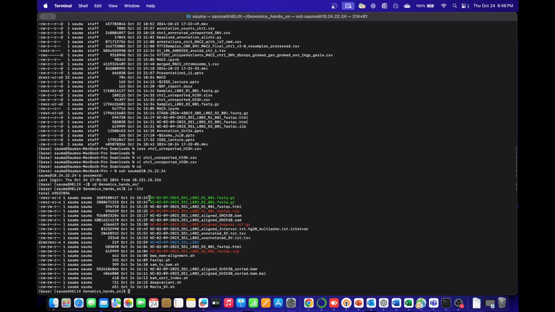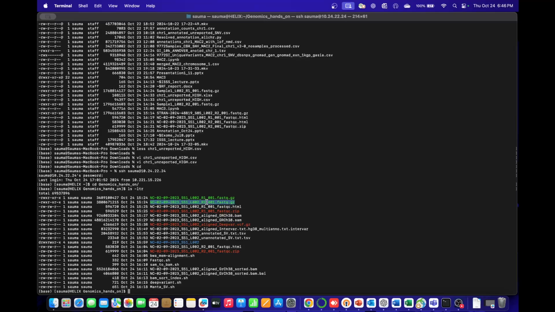So first, let's get started. These are the two samples that are there. So this is one FASTQ file. This is the other FASTQ file. Since these are Illumina generated files, first of all, these are exome sequencing files, as I was saying in the early part of the lecture.